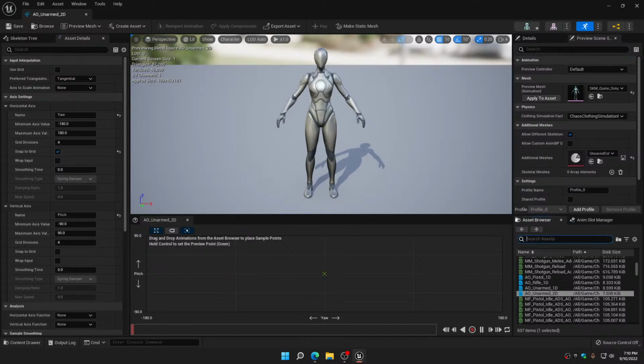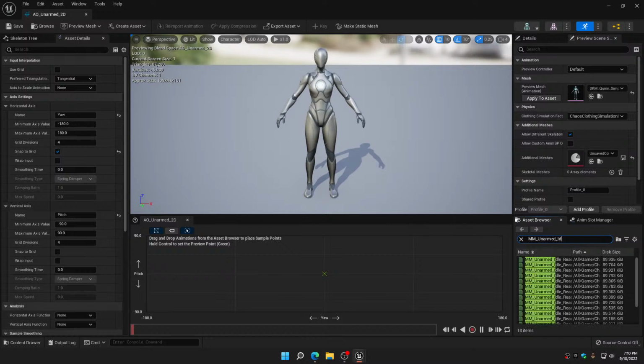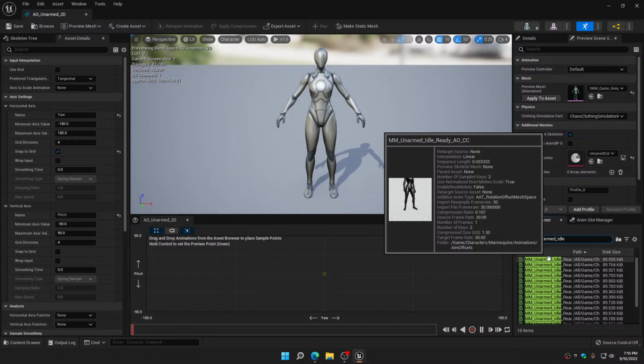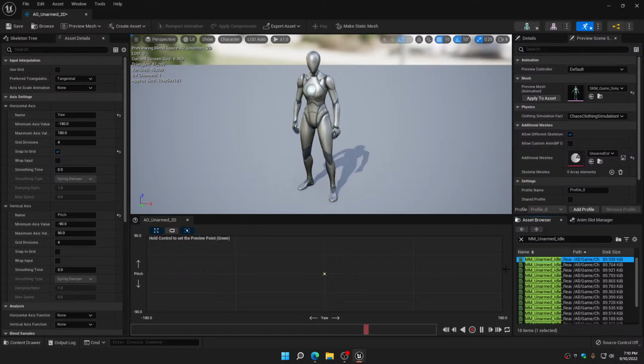And then we get to go find them. Unarmed idle. God, are we ever going to be able to do this? So center goes here. Center down here.